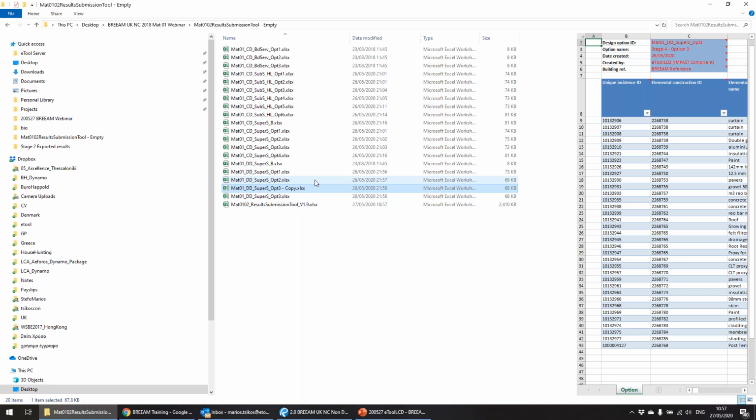It's not necessary to always select the last option or the option that has the lowest impact, because for BREEAM purposes, you only have to prove that you did this options appraisal exercise.